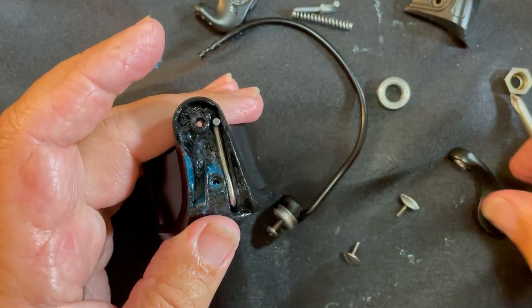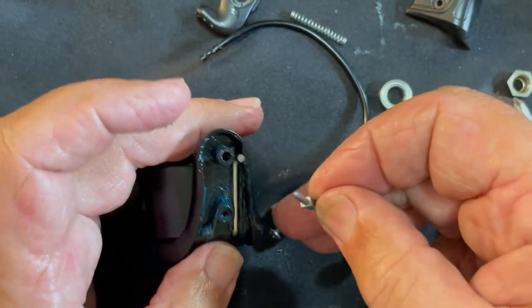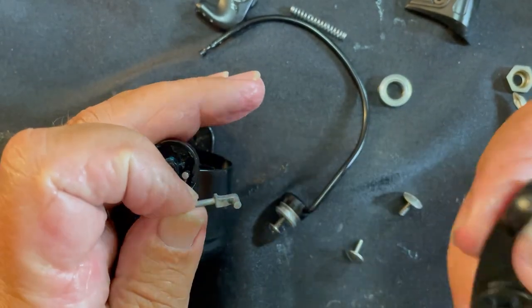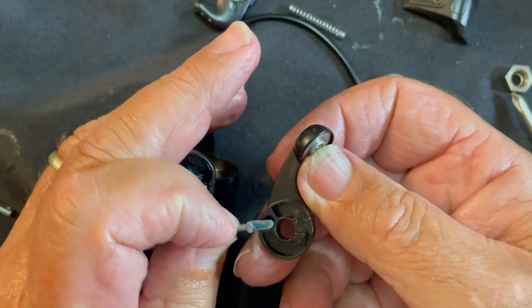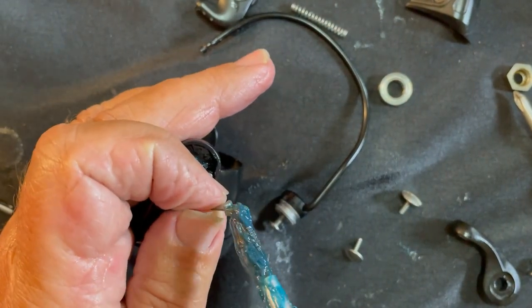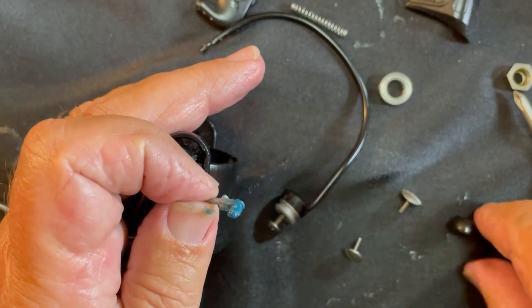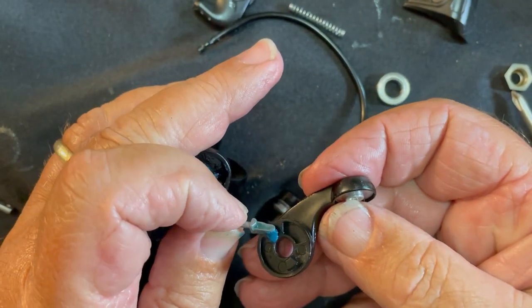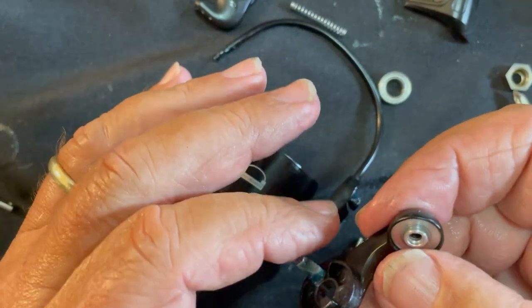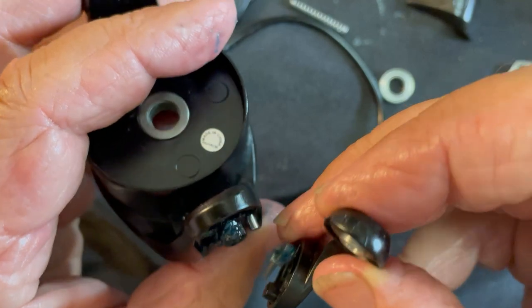The next part to go on is going to be this little piece right here. And this fits inside this hole right here, like so. We're going to put just a little bit of grease on the end of it, just so that it rides well, doesn't wear the hole out larger. We're going to sit that into that, like so. And hopefully it's going to hold itself on while we put this in position.